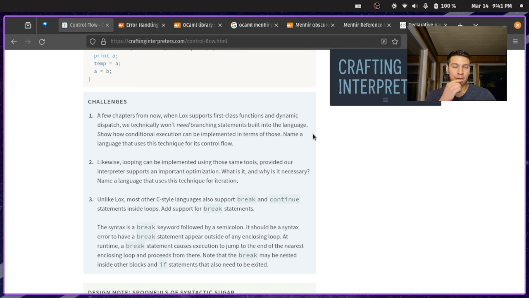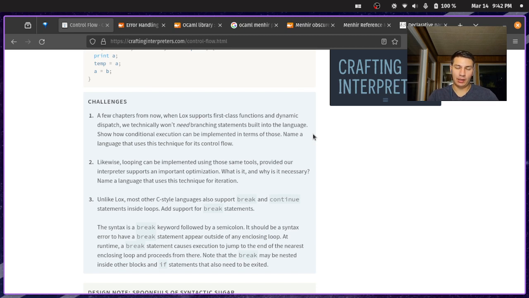I'm not really sure about that one. There are plenty of languages out there that don't have conditional execution using branching statements. The one that comes to mind right now was just hit 1.0 last week, and that's Gleam.